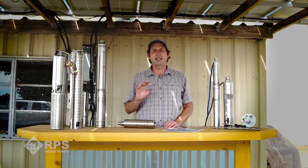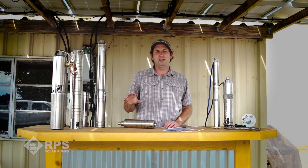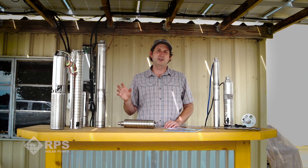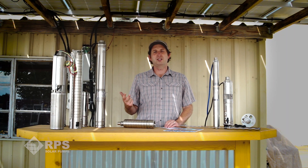The benefits of a centrifugal style pump are higher volume but usually lower pumping heads for solar pumps. They're much better at handling sand and other debris in your well, there are no wear parts, and they're better for higher volume, lower pumping head applications. They do tend to use slightly higher power, so at RPS there's no two-panel option — only the RPS 400V and 800V, which are four panels at 400 watts and eight panels at 800 watts.